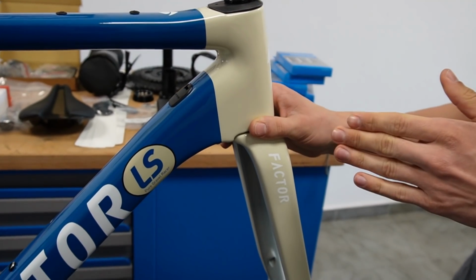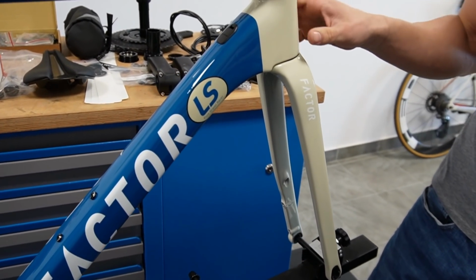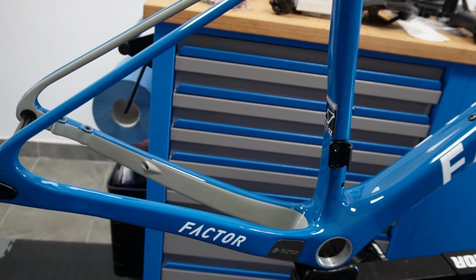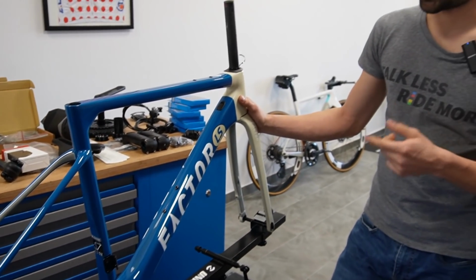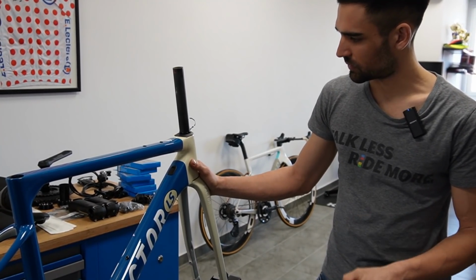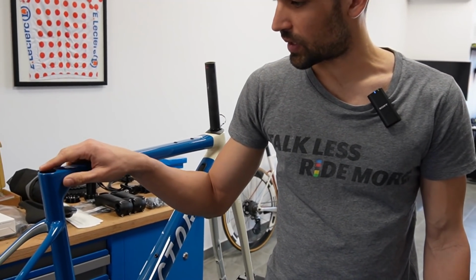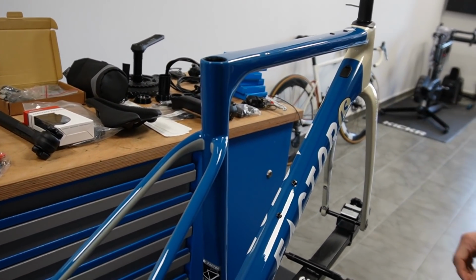The frame itself is really light compared to a gravel frame, around 900 grams. This is the brand new classic blue paint job, and it's really striking and unusual, just like my Austro VAM road bike. So I'm happy we went with this direction. The frame is compatible with both electronic and mechanical drivetrains, which is a bit of a difference compared to my road frame, which is electronic only. Also, it doesn't have fully integrated brake hose routing and it uses a standard round seat post. Otherwise, the frame is typically Factor. You can see that from the shape.